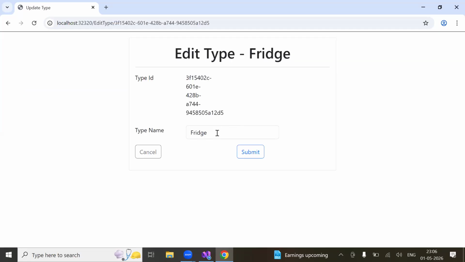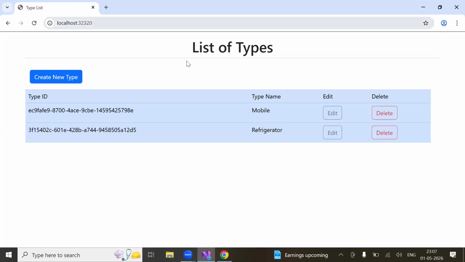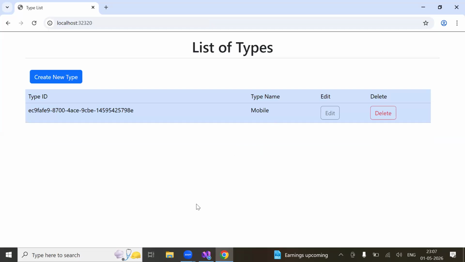Now go here, change it to refrigerator. Submit. See, you got the refrigerator. I want to delete it. CRUD is working end to end. End to end CRUD is working or not? Yes. This is how you have to build the types and brand. Both are completed.